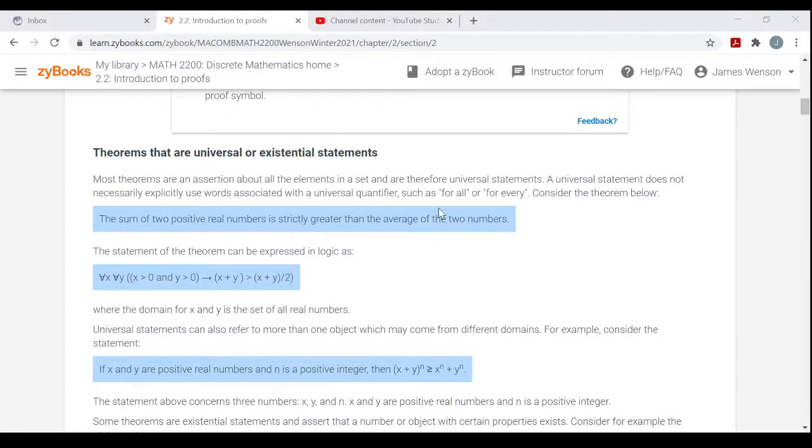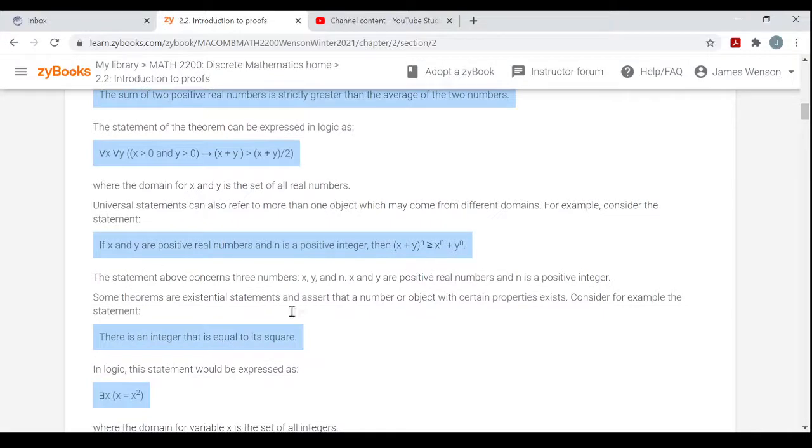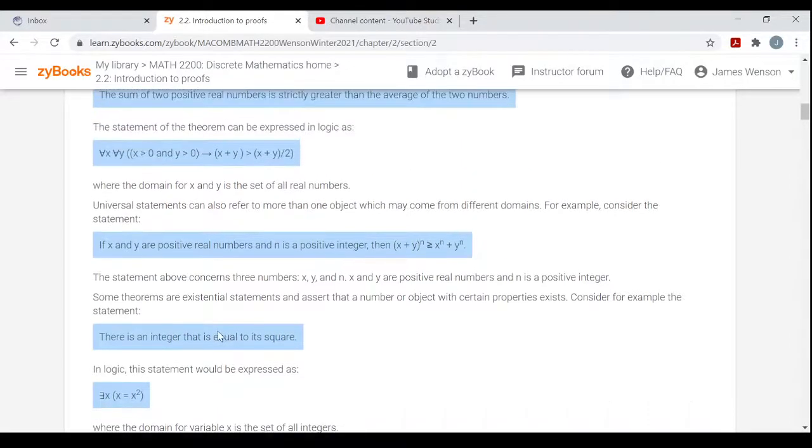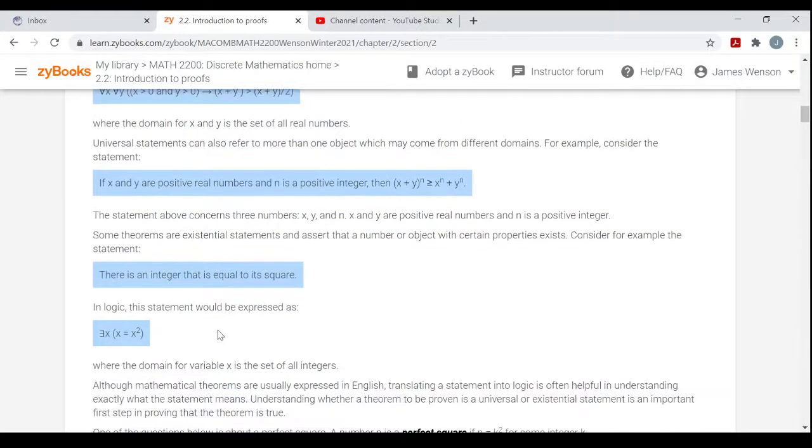And then here are some examples where we have some nested quantifiers, where they give you some examples of theorems, statements that can be proven true, and then the logic written in logical symbols. So here's a couple. Here's another one. They have a statement in English, and then that same statement in logic, as I did with the theorem on the paper I had earlier.